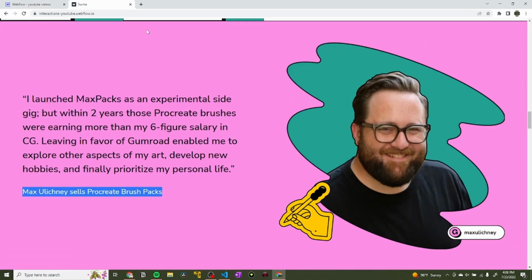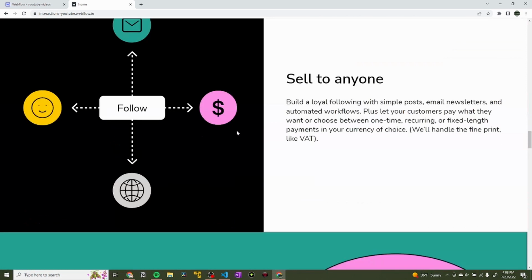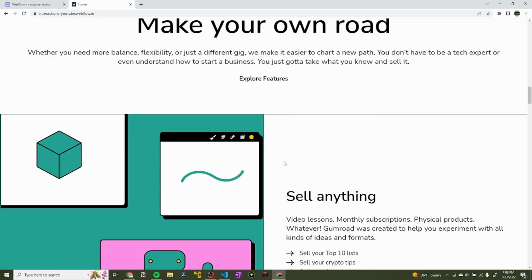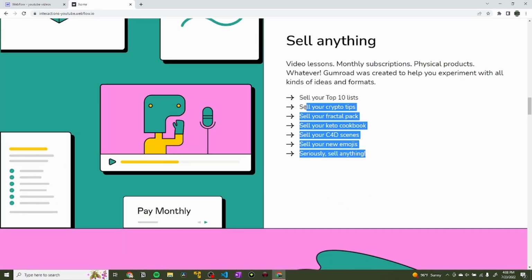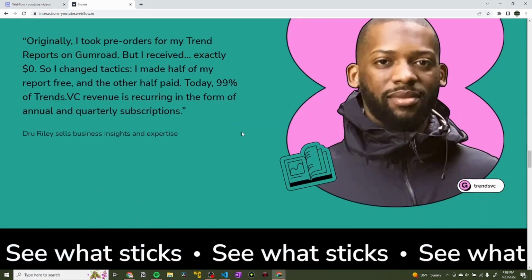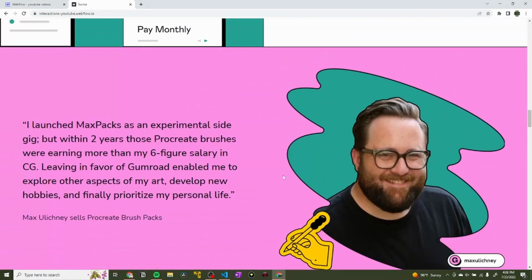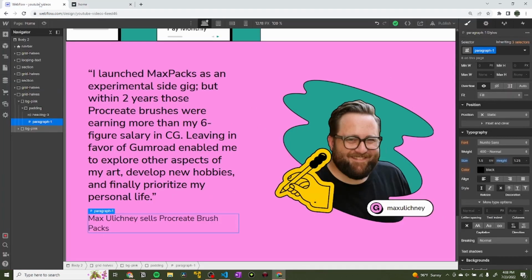Now, the next couple of sections, so for example, this section right here is extremely similar to this section right here, except it doesn't have that list, and it's just the colors are a bit different. And this section right here is really similar to this one, and so on. So I'm going to speed through these next couple of sections, but yeah, it's nothing too complicated, so let's just go through that, okay?